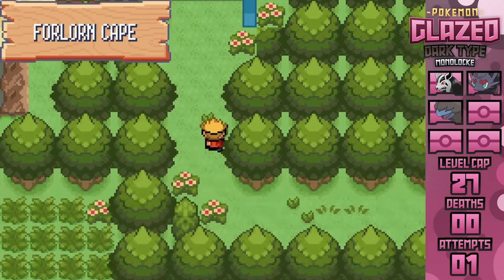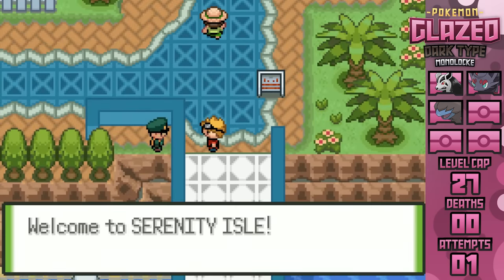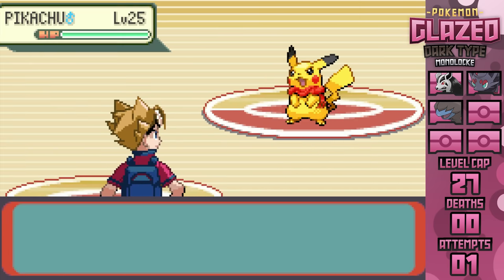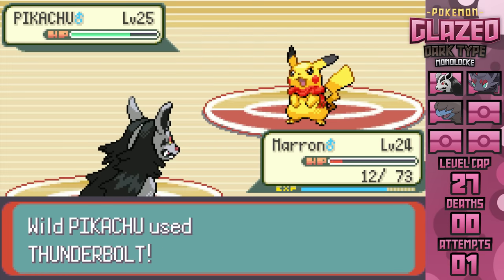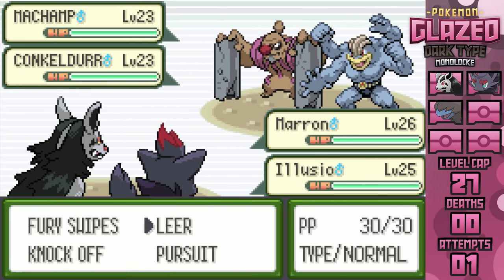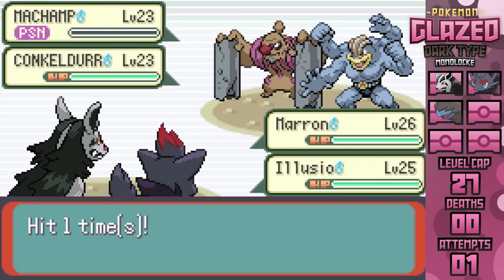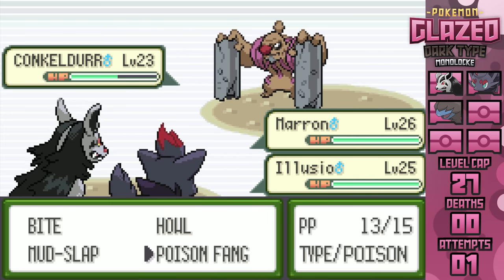Before I take on the second gym on Serenity Isle though, I've got to take care of Team Fusion over on the Haunted Isle, somehow making it through both a near-death experience with that scarfed Pikachu and Mightyena being brought to 1 HP, as well as a double battle with a Machamp and a Conkeldurr this early in the game. Thank you, Accuracy, Shenanigans, and Double Intimidate from Mightyena and Zorua. I would not have survived if it weren't for those.